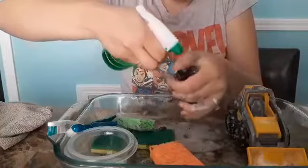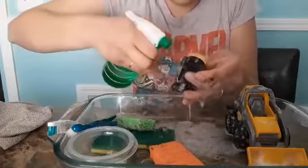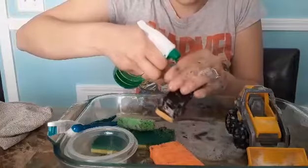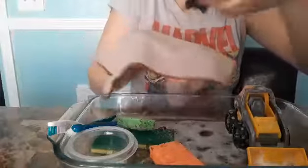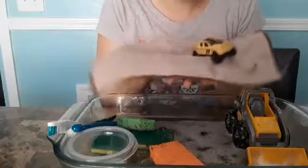Oh, now let's put clean water on our car. We're cleaning our car. We're taking our car to the car wash. And if you do this at bath time, you could say it's bath time for our cars as well. So our car is wet, wet car. Now it's gonna be dry. Dry car. So this is the activity for today, my friends.